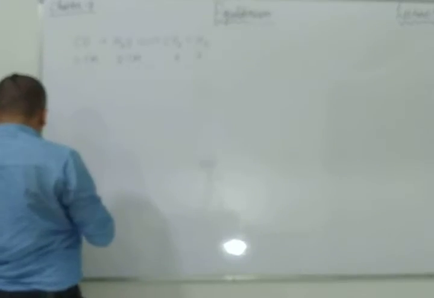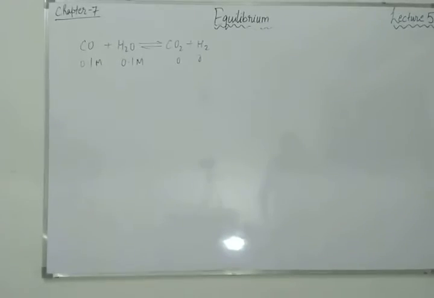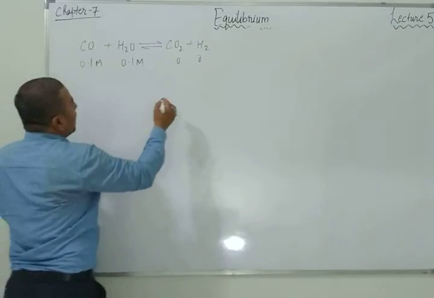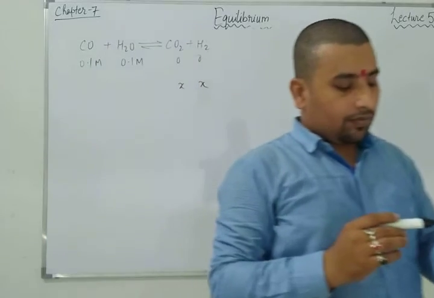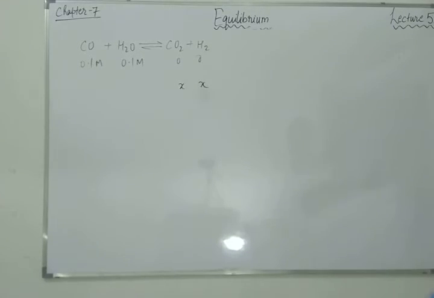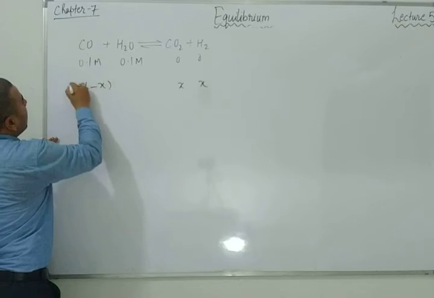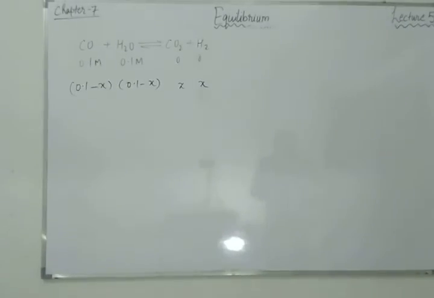Now, no need to worry. See, first of all, what we have to do: we know very well that initially they are 0.1 molarity, and now just suppose that they have become X. So what will be here? Carbon monoxide and water were earlier 0.1 molarity, and carbon dioxide and hydrogen were 0. Now if the products have become X, from the reactant side this has been minus. So it will be 0.1 minus X, and here also 0.1 minus X. And finally, in the question the Kc value is given, right?